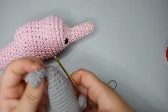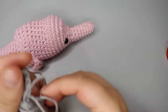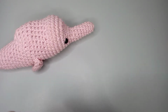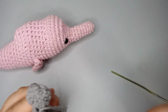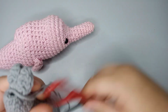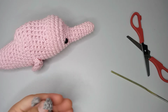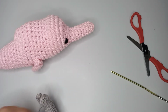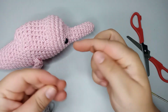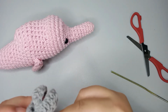So now what we do is we're gonna leave a little bit of a tail and cut it out. Now we can pull this and I'm gonna place the marker inside it. Now we're gonna take a tapestry needle and just close it up because you can see here it's open. So now I'm just gonna close by sewing this end.